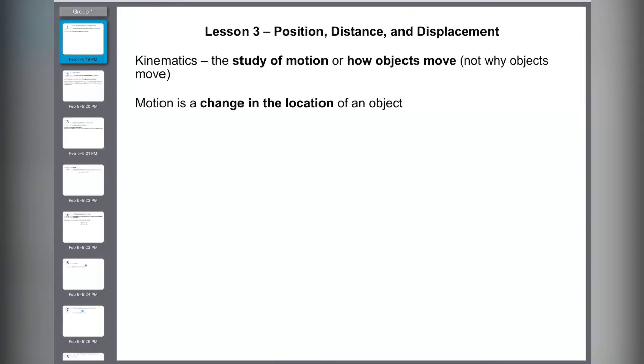All right, welcome back to physics. We're now going to do lesson 3, which really is the beginning of physics. Like, you know how we were just doing units, and how to express really big numbers using scientific notation. We're now actually moving into physics. And so the 3 key terms, which if you remember from the activities, you would have kind of talked about: position, distance, and displacement. Okay, so the unit that we're moving into, which is unit 2, is called kinematics.